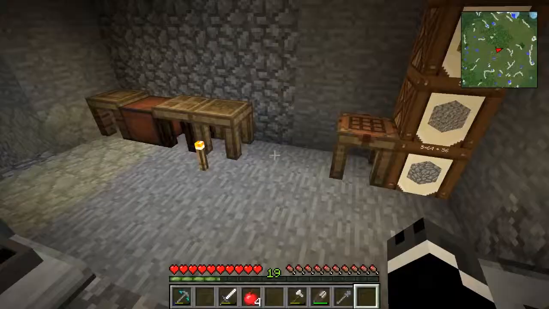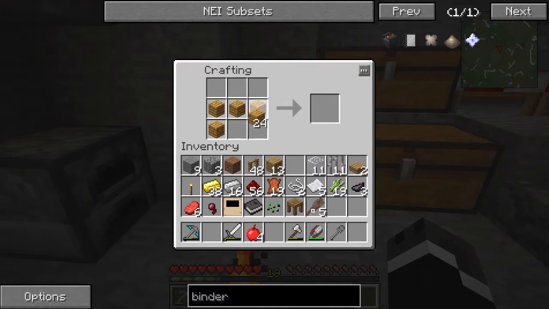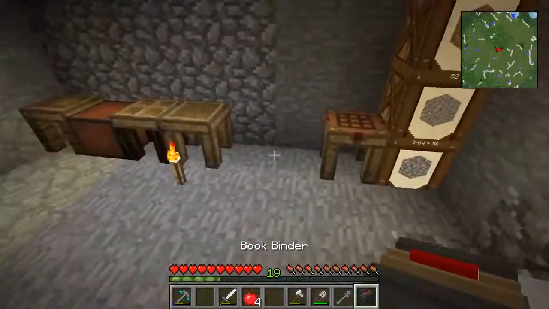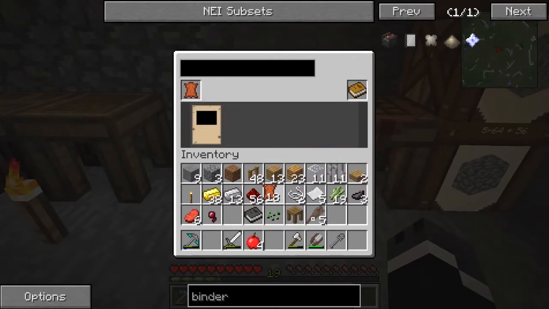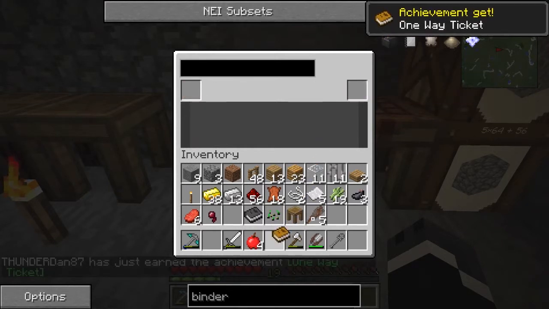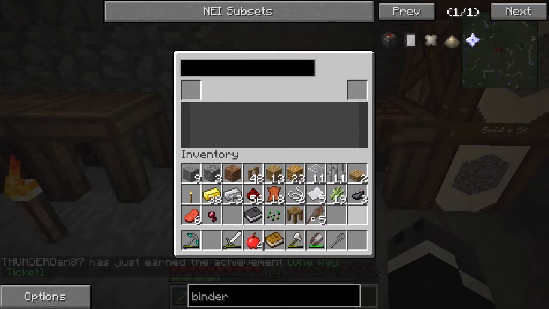So we're just going to need some iron and some wood, all of which I should have. So if we do that, that should give us a bookbinder. We'll just put it here. Alright, so if we put our link panel in there and leather in here, this should give us a descriptive book. So now we've got a book to get back and we've got a descriptive book.